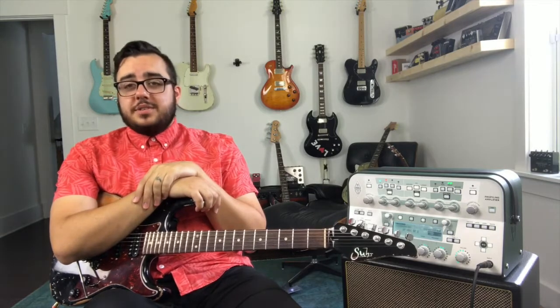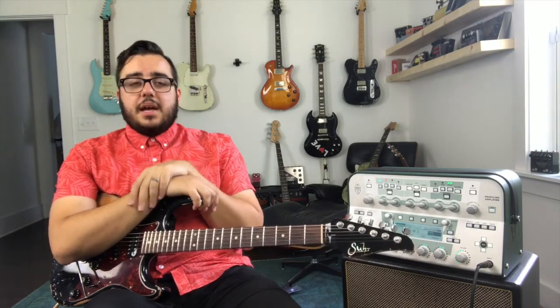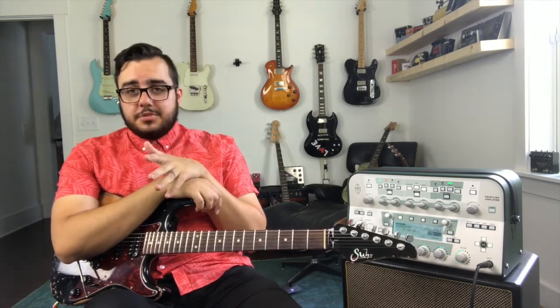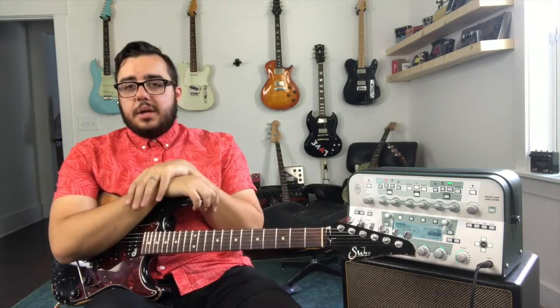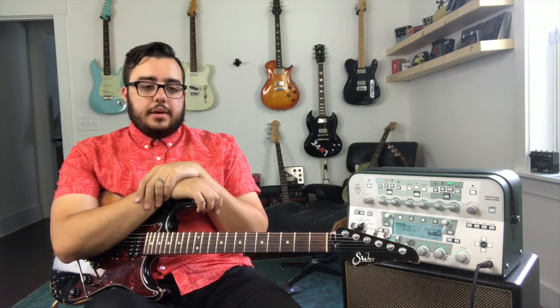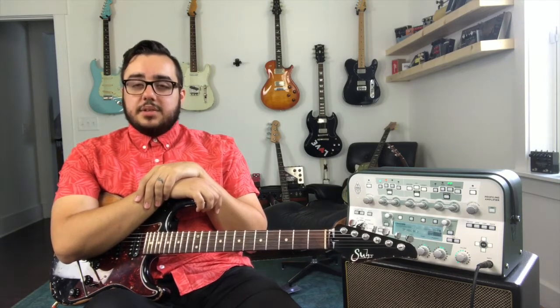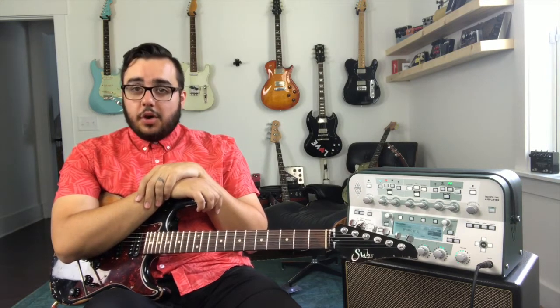I used this in praise and worship at my church, in a praise and worship set, and it was killer. Now I backed the gain off a good amount, and I use a tube screamer in front of it to get a little more variety for those parts I needed to jump out. But I just played the guitar. I stopped looking down at what pedals were on and off, and I just changed my pickups to get different sounds, and I just played the guitar. And I will tell you, it was so fun, so awesome.